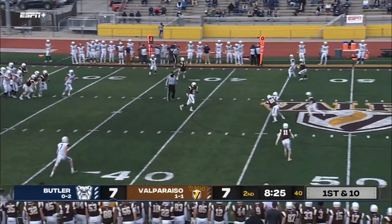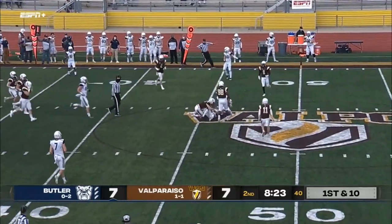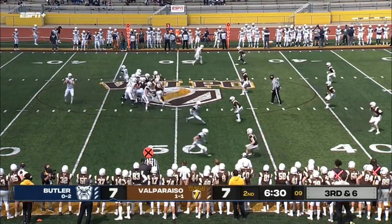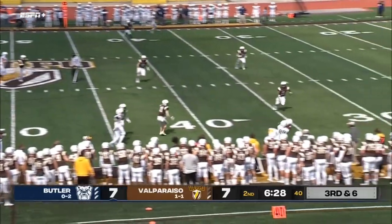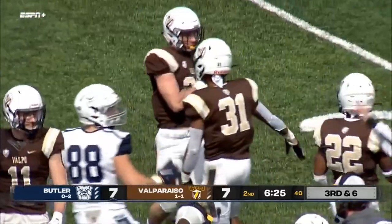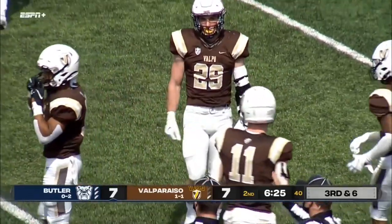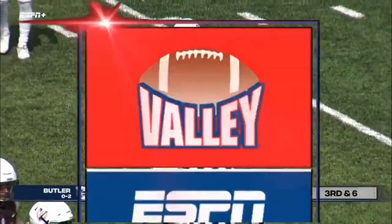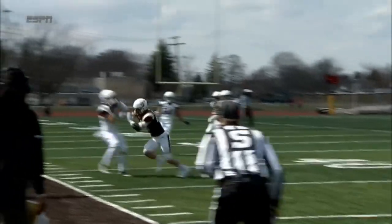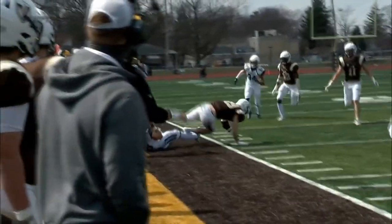Brown across the middle. Boy, that's a strike and a beautifully thrown ball. Brown out of the shotgun, back in the pocket. Good ball here, and that was knocked out. Well, the two officials will get together. Colton Sherman made a big hit, and we'll wait for the official call here. Right, it's either a great play or a penalty. Get a great look here. Outstanding job by our crew, and I like it.